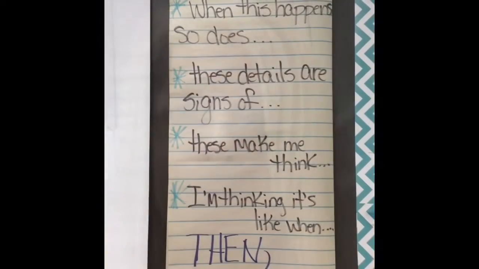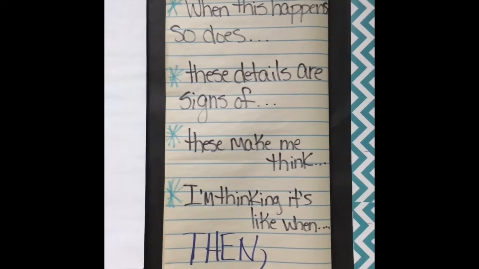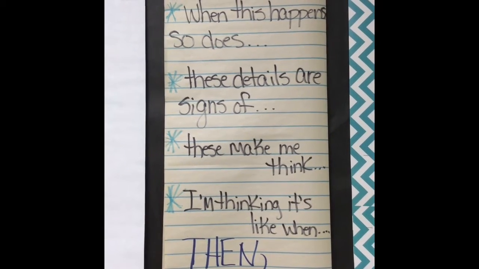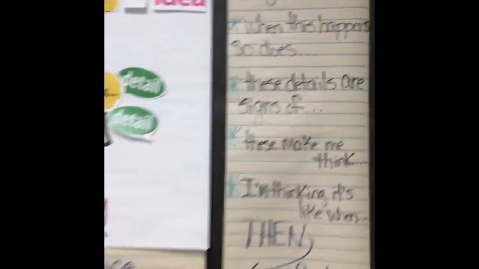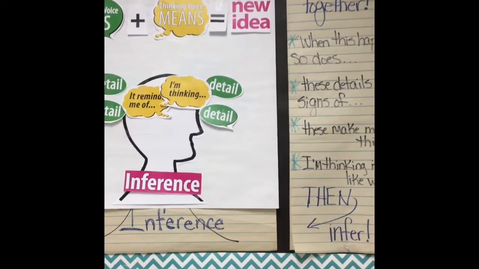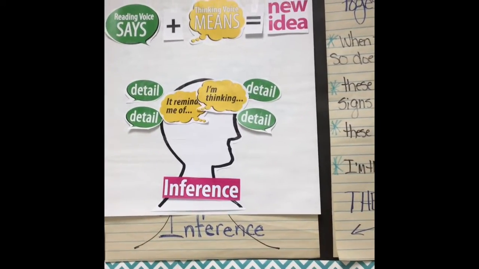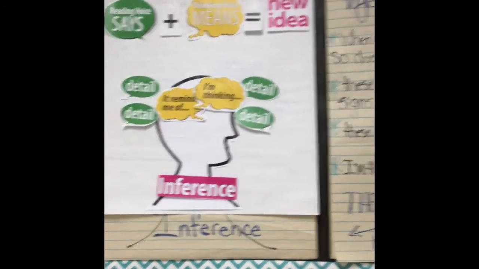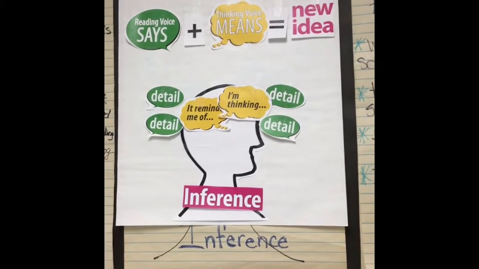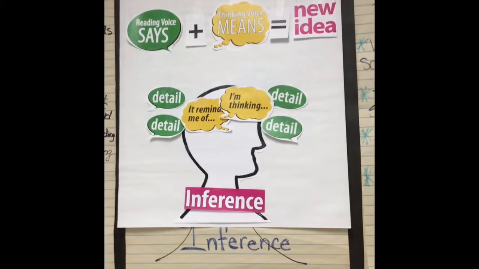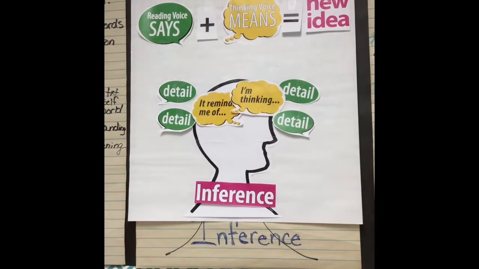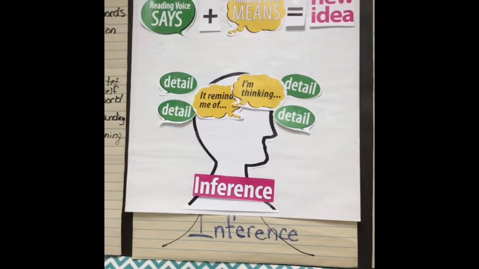I wanted to show you this poster that's been hanging up on the side wall of the classroom all year long. It kind of goes along with the silhouette head. And the reason why I'm showing it to you is because the silhouette head is very much like what you're going to do today. When you're making an inference, you're collecting details from one text, jumbling them up in your brain and thinking about them to come up with one inference.